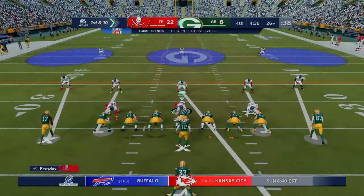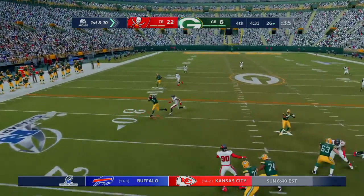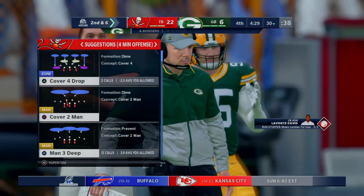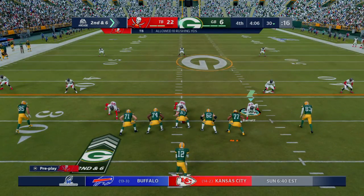The Packer offense ready to get their next drive underway. And their dream of a Super Bowl berth so close 3 quarters ago, but obviously starting to slip away if it hasn't already. They need points here and in a hurry. They'll contain him to just 4. 2nd down. A gain of 4. It's now 2nd and 6.